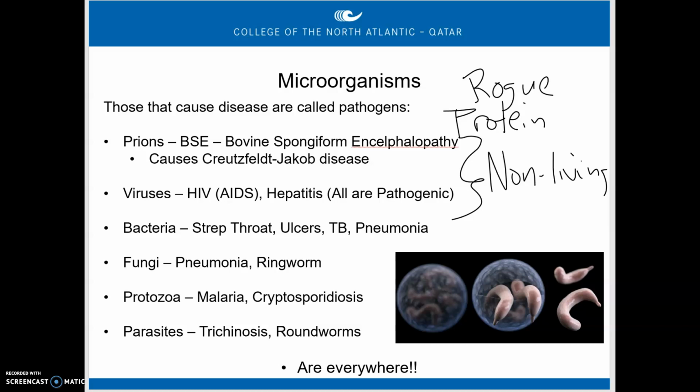And then finally we get to the parasites. These can be protists or they can be animals, for instance. So, trichinosis is caused by a protist that lives in the skin and meat. And if you eat infected meat, you could get sick yourself. We often find it in game animals, not so much in meat that you would buy in a store, for example. And we can have roundworms, which are animals, and they can cause infection in many different organisms.